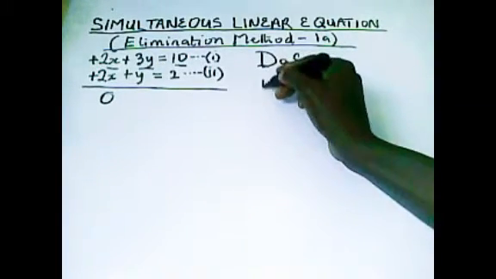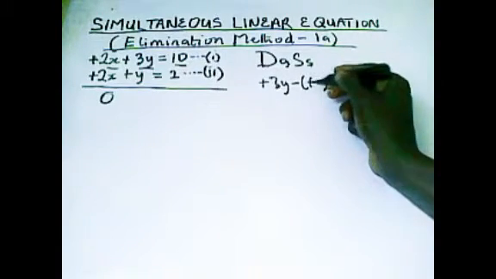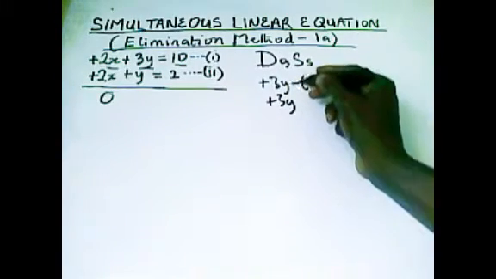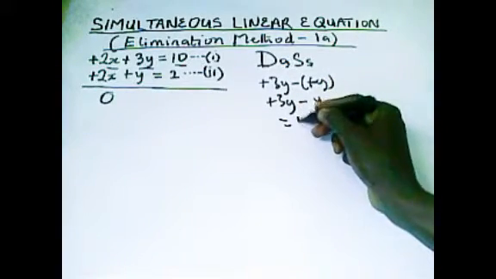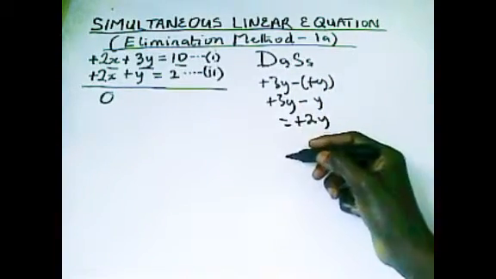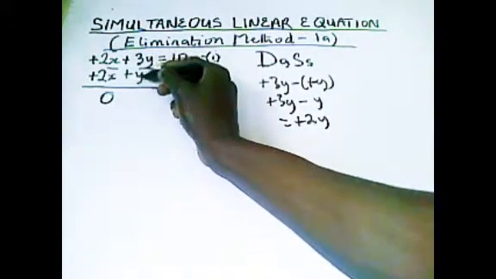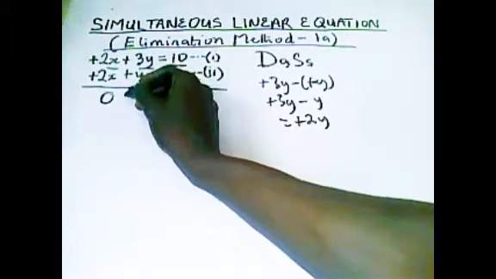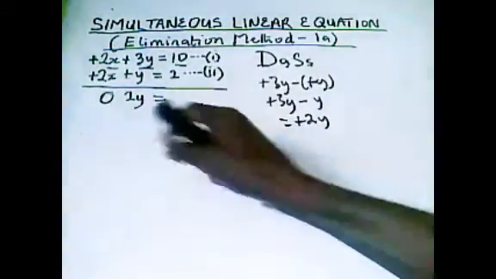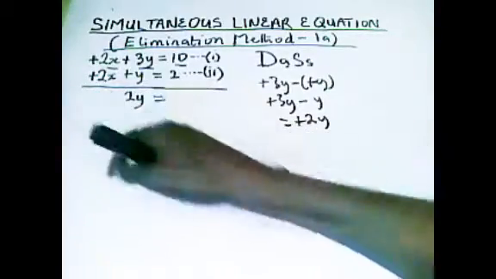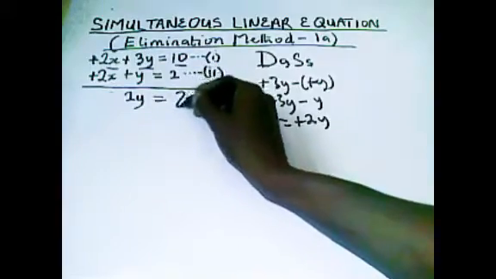Now, if we come over to 3y, that is plus 3y minus plus y. Let's write it out here. Plus 3y minus plus y. Now, this will give us plus 3y minus plus is what? Minus y. So if you simplify this, you are going to have plus 2y. I hope that is very clear. Which means plus 3y minus y will give us 2y. Then we'll put our equals to. Now, this 0 that is here, let's wipe it off. Now, 10 minus 2 will give us 8.